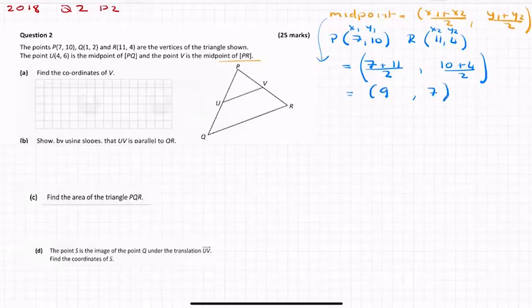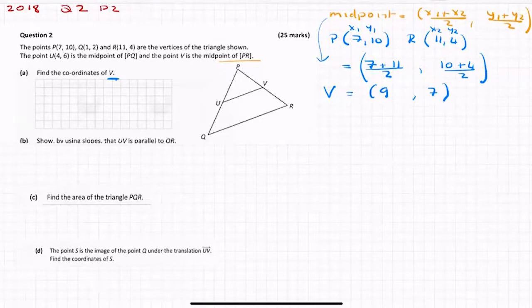Okay, so let's have a look at the points. Does that make sense? Well, what's midway between 7 and 11? Yes, it's 9. That's good. What's midway between 4 and 10? There's 6 of a difference, so add on 3. So that's 7. Yeah, I'm happy. That's my midpoint, my coordinates of V. So I'll put V equal to (9,7), and I label it as V just in case any other question calls for V further down. And surely the next part does.